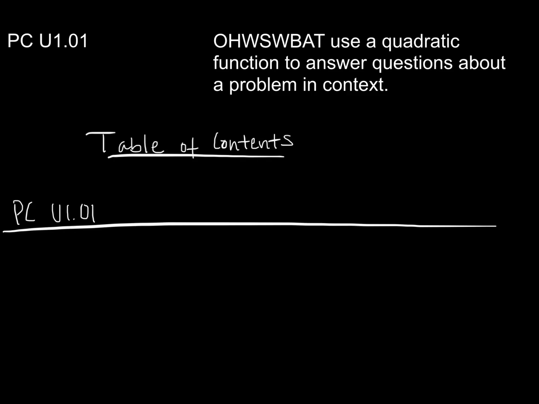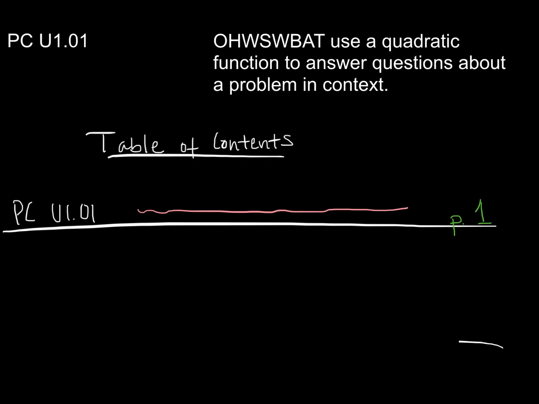So you'll write out your aim here, and then the important piece, and the reason we have a table of contents, is so that we can write down the page number where you go to find that lesson. And so you would put page 1. And page 1, of course, is really the 4th page of your notebook. So you'll go to the 4th page of your notebook. That's where you'll write your header, U1.01. You'll write the aim again. That way you'll know, yep, I found it, here I am.